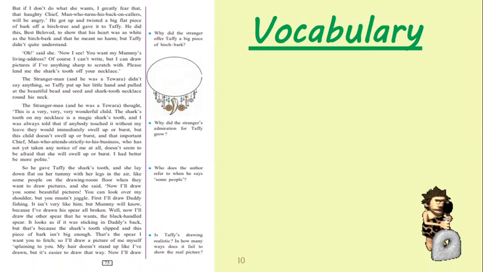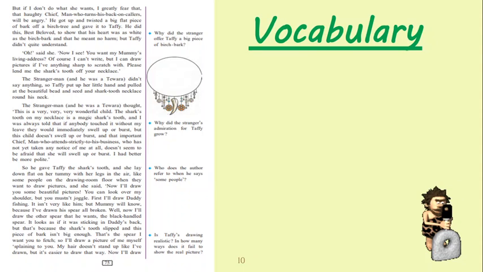Yes, because he thought his necklace was magical. And if anyone touched it without his leave, they would swell or burst. But Taffy did not swell or burst, so his admiration grew even more about Taffy. So now Taffy takes the tooth and starts drawing. Students, what did Taffy draw? Correct. Taffy drew her daddy fishing, his broken spear, the black-handled spear that he wanted, a picture of herself and the stranger man.